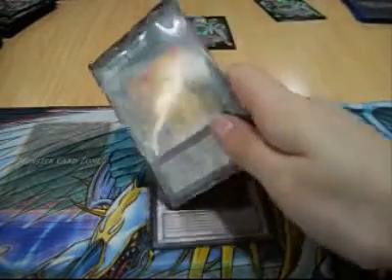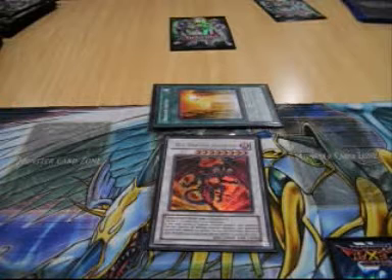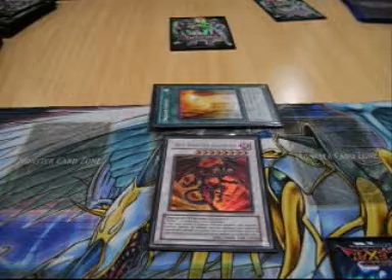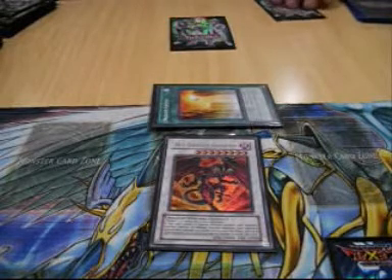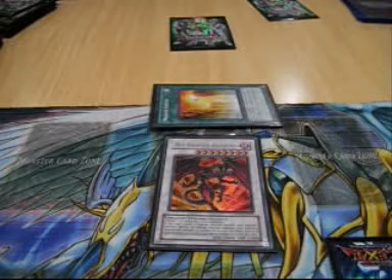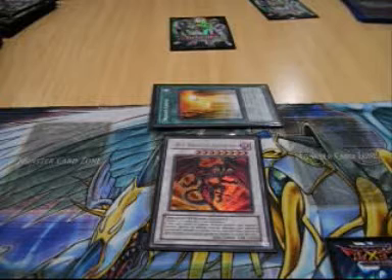Activate Dragon Ravine, which is a field spell. Once per turn during the main phase, I can discard a card in my hand to the grave to either add a Dracunity monster to my hand or send a dragon type monster from my deck to the graveyard. Since I don't want Dracunity, I'll be using its second effect. So I'll discard Blue Eyes to send a Totem Dragon to the grave. Totem Dragon doesn't do anything yet, so you don't have to panic. Keyword is yet.